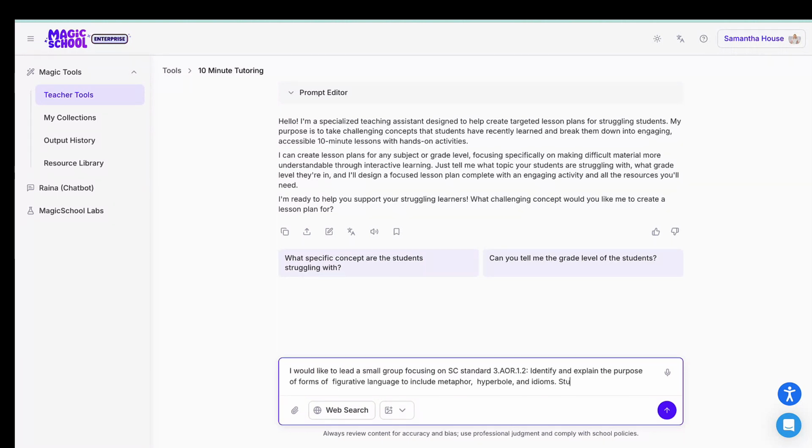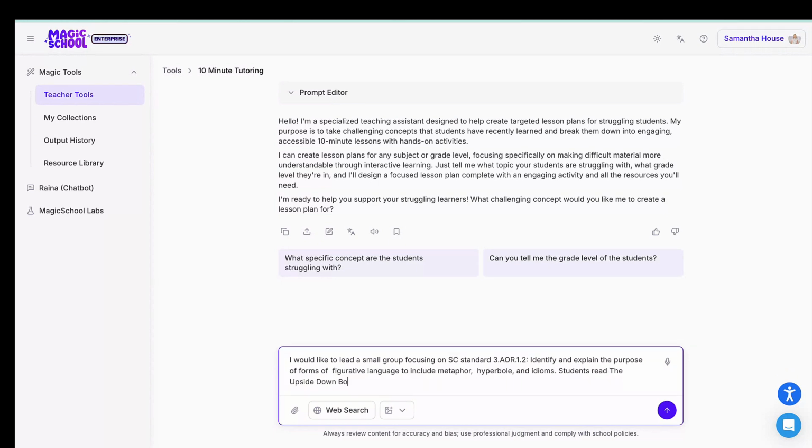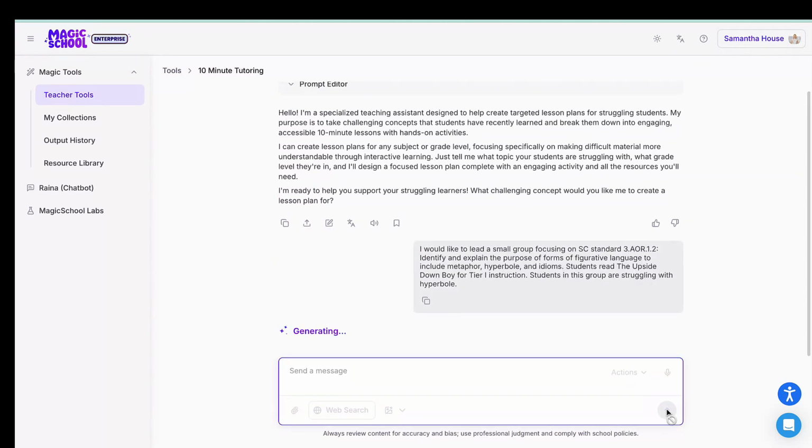I'm also going to say that students read The Upside Down Boy for Tier 1 instruction. Students in this group are struggling with hyperbole. And we'll send this message.